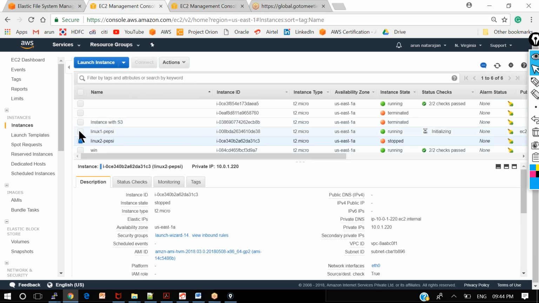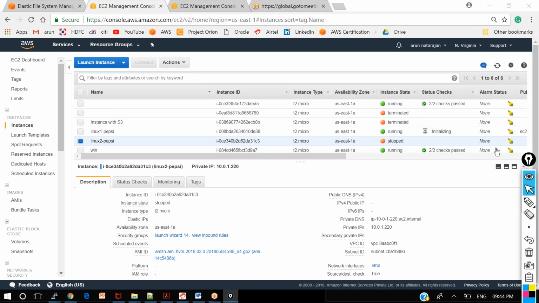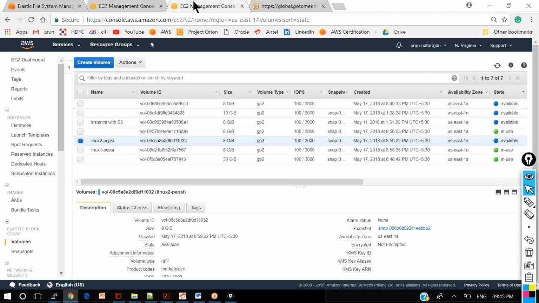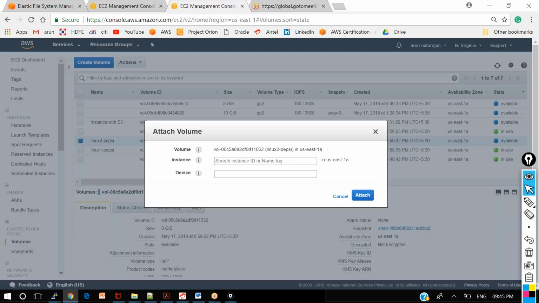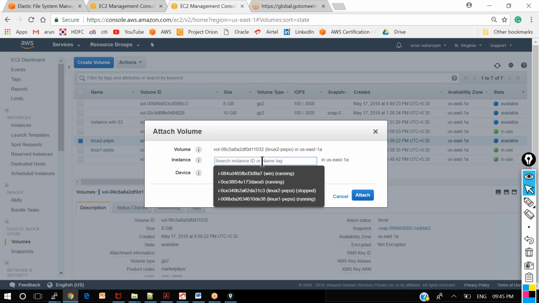Now I'm also going to attach it to the Linux 1. So the Linux 2 volume which has been detached, I'm going to attach it to the instance, that is the Linux 1.